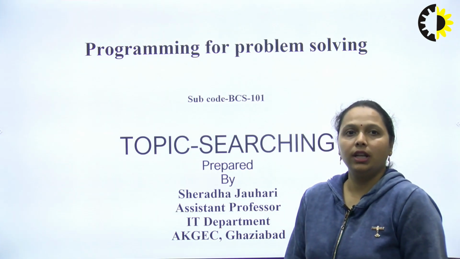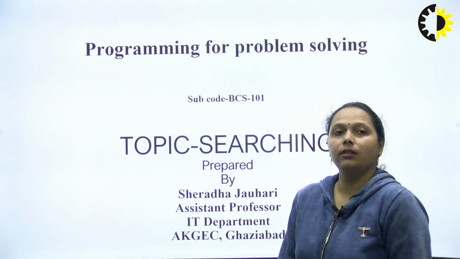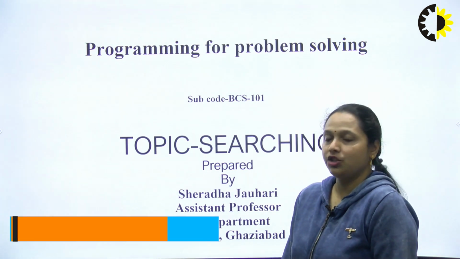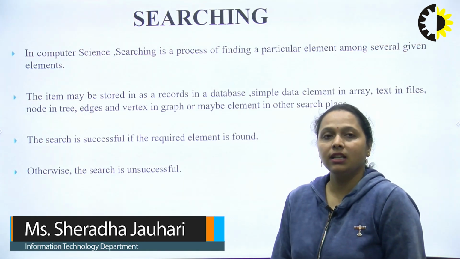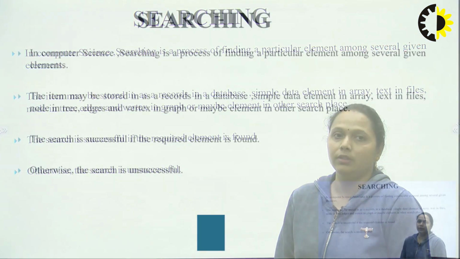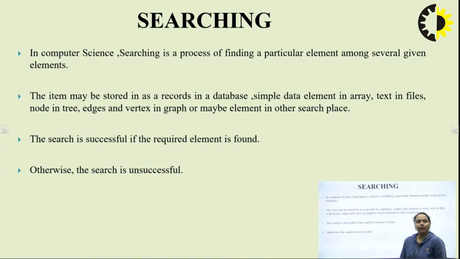Hello students, today we are going to discuss one more complex topic, that is searching. As we all know, searching is very much required in the field of computer science, as every time we want to search or find some data. Searching is a process of finding a particular element among several given elements.